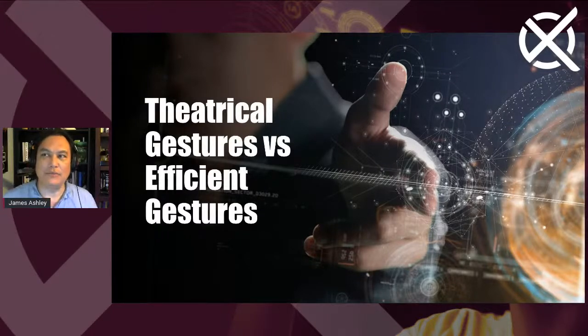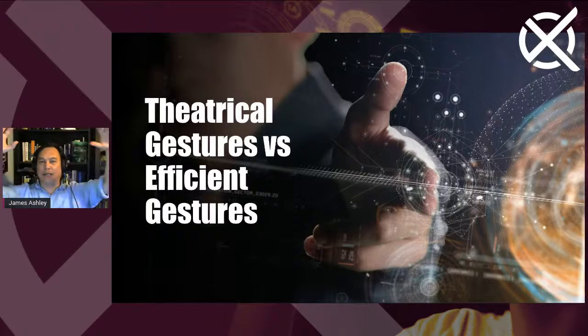But at the same time, there's something really valuable and interesting about this kind of gesture. In part, it's a way to do something very simple, which is just to dismiss a screen or to close an application. But there's this other really fascinating aspect to it, especially in TV shows, which is it's a theatrical gesture. And this is a concept that a senior UX lead over at Magic Leap talked to me about back in 2017, and he really opened my eyes to it, which is there are two kinds of gestures that you can use. One is theatrical gestures, and this sort of goes back to the Tom Cruise Minority Report type of gestures, where your arms would always be out and it would be very cumbersome.